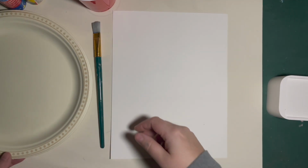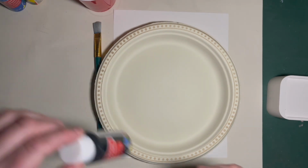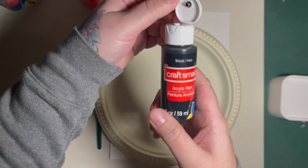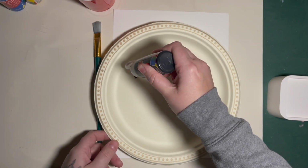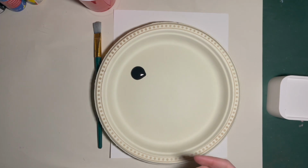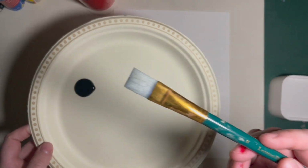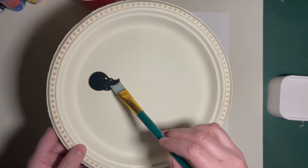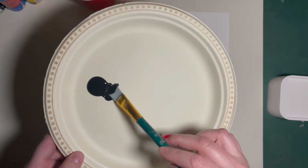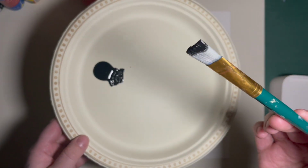Okay, so the first thing we need to do is prepare our colors. The first color we will use is the black paint. And you don't need too much. A nice little blob. Okay, then we're going to go in with our brush. And you're going to get a lot of paint right on the tip of the brush. Just like that.